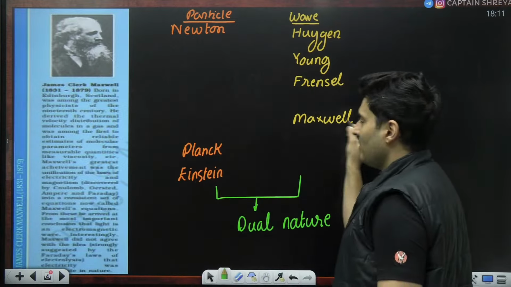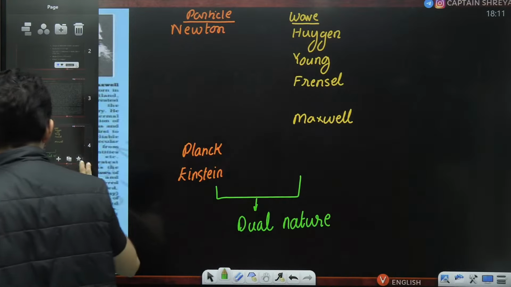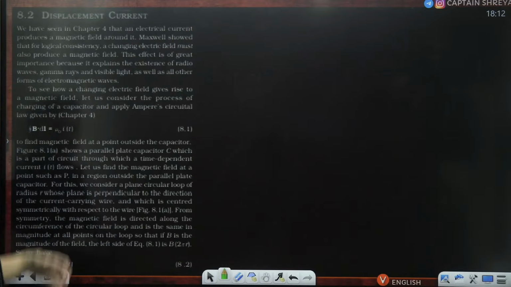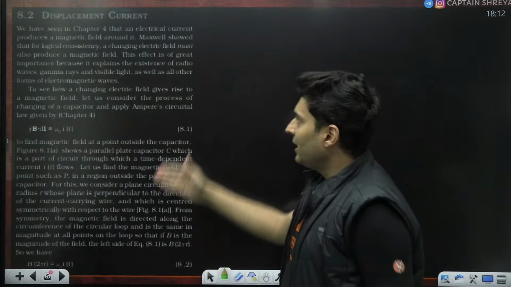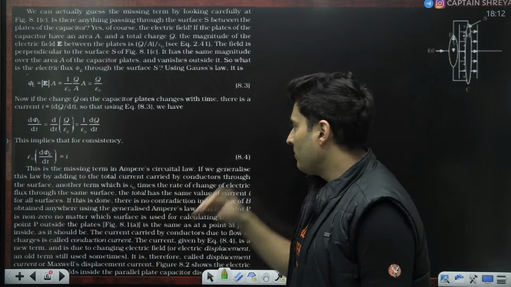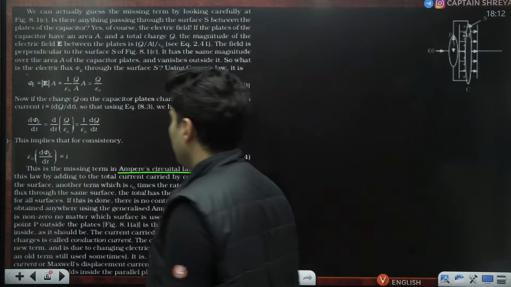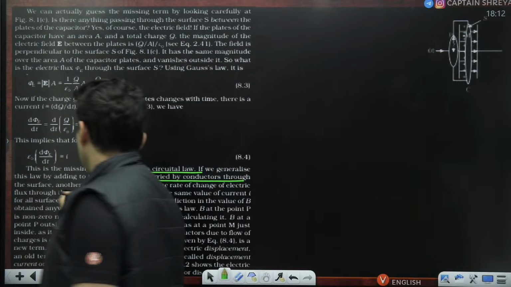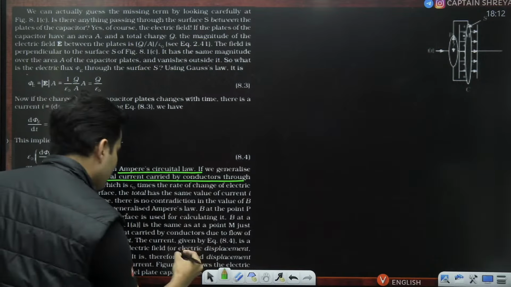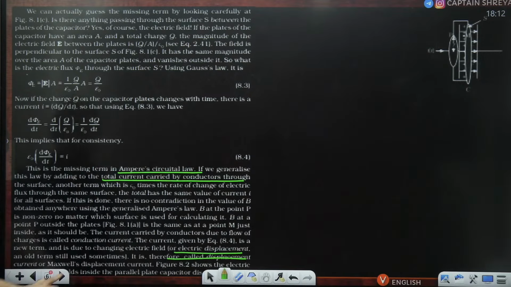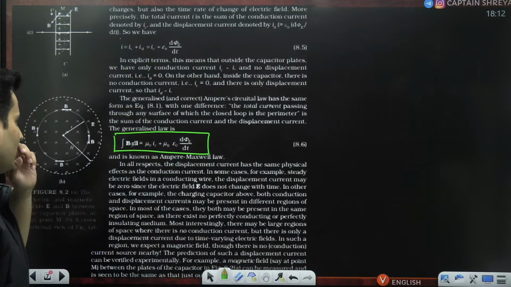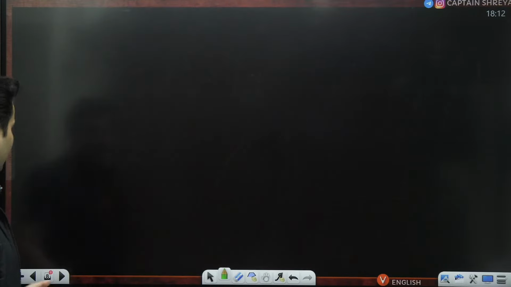And what we talk about is Maxwell's electromagnetic wave theory. That is what we are going to talk about. And in that electromagnetic wave theory, there is one important concept called displacement current and how he gets to it. And they have explained that displacement current concept and the modified Ampere's law. So you can see this is Ampere's law, and the total current is a sum of two different currents, and one of them is called the displacement current. All these things I will explain. And he modifies Ampere's law into something like this, and he is then able to prove all of it.